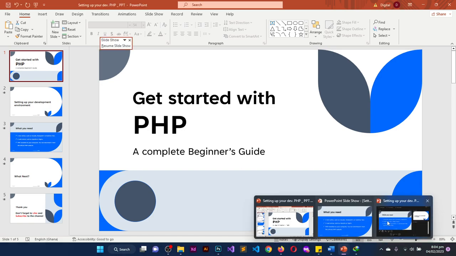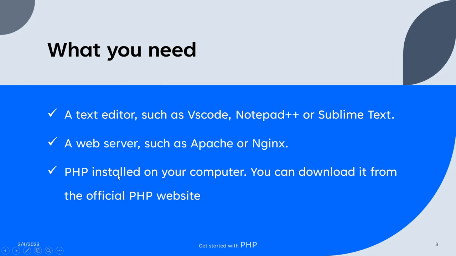So we are supposed to install an IDE or a text editor. We've done that. I mean, we've not installed it yet, we've downloaded it, that's fine. We also want a web server. So we are downloading XAMPP to be able to achieve that functionality, and we also need PHP installed. Now that comes with the XAMPP software that we are going to install.